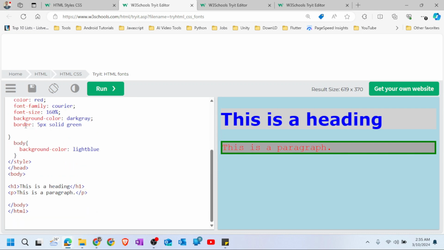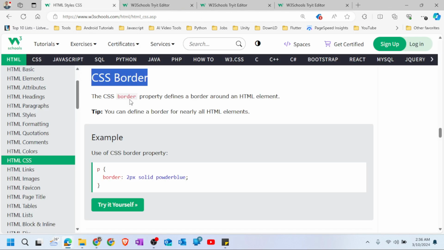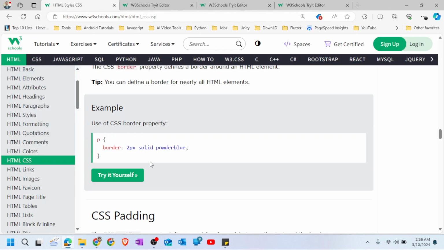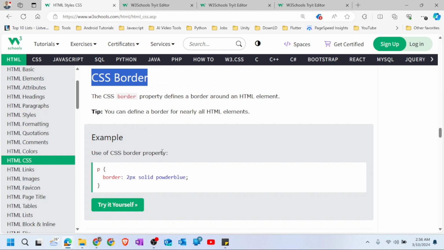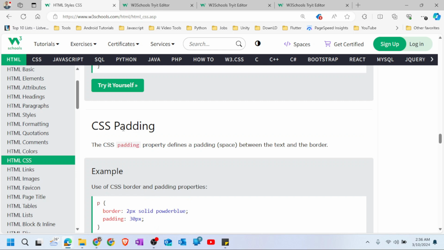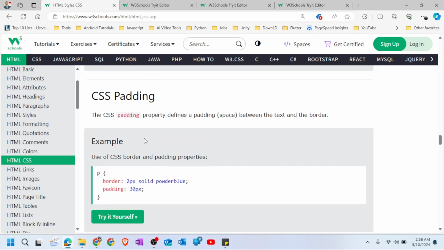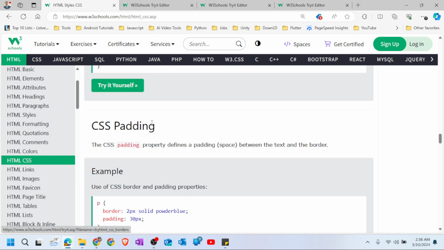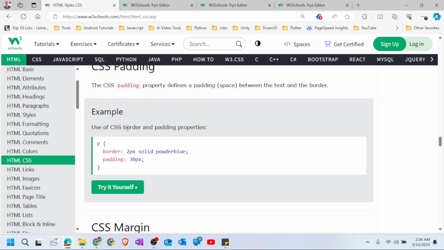So what we're doing now is providing various different CSS styles. CSS styles are basically different properties which we use to give design to our entire web pages. We talked about these things previously as well. If you've been following along, you should understand what is border, what is 2 pixels, and everything with that. Similarly, one property we haven't talked about yet, which will be discussed in detail in the CSS course, hopefully in coming days, is padding. Padding is basically giving certain space to our content.